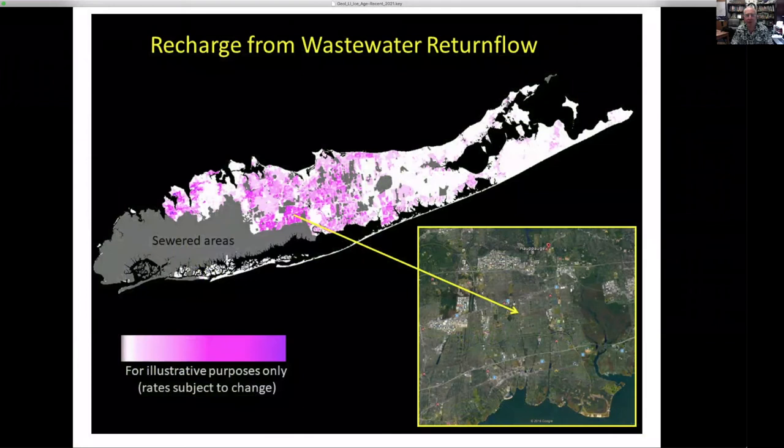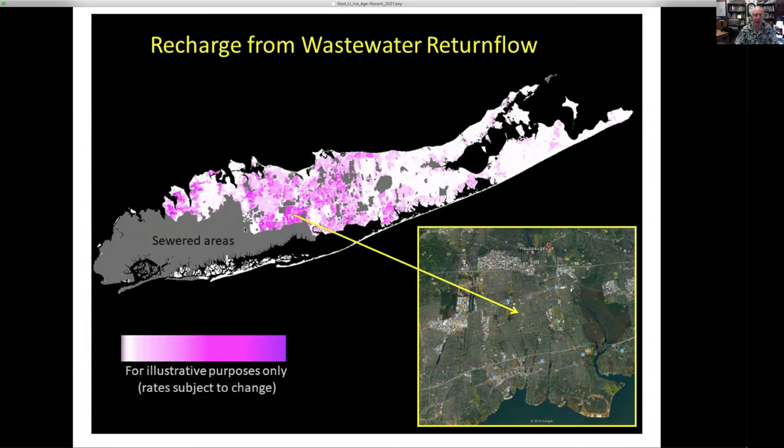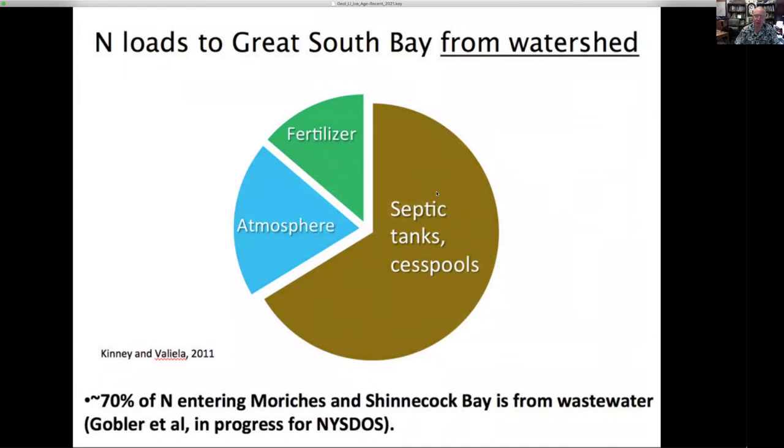One problem that we have on Long Island with groundwater is that across much of Long Island, where we don't have sewer systems, we send our septic waste into septic pools or cesspools and private septic systems, where it drains into the ground, into the upper glacial aquifer, and introduces a lot of nitrogen pollution into the groundwater. And that nitrogen pollution doesn't stay in the groundwater. Again, the groundwater comes back to the surface. So that nitrogen ends up in our lakes and streams and ponds and in our bays, where it creates all kinds of ecological problems associated with essentially over-fertilizing surface water bodies.